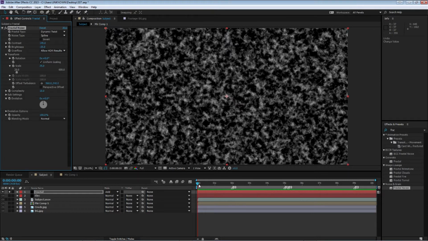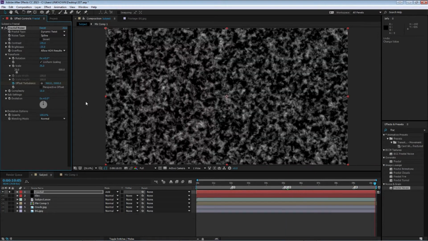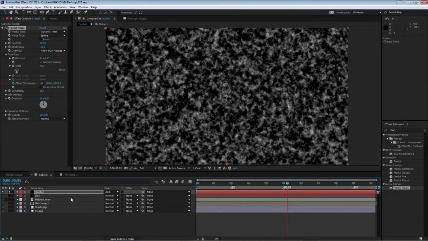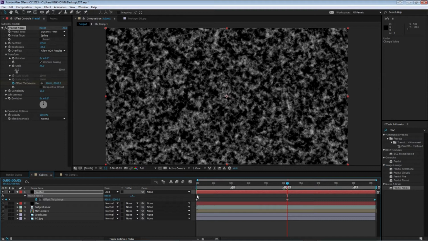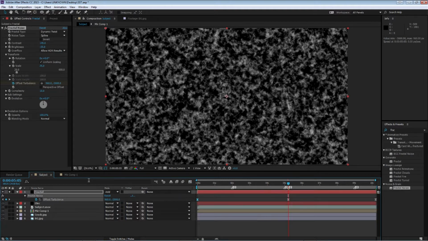Now I'm going to play with the offset. I'm going to set up a keyframe here, another keyframe here. Let's go to negative 2000, and let's go to the last keyframe, negative 3000. Press U on my keyboard to look for my keyframes. Ease them in. Again, go to my graph editor. Well, this one's going to be a little bit more complicated, so let's leave this one as it is.